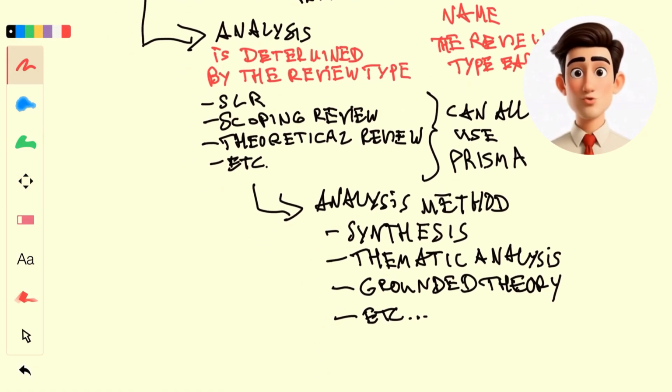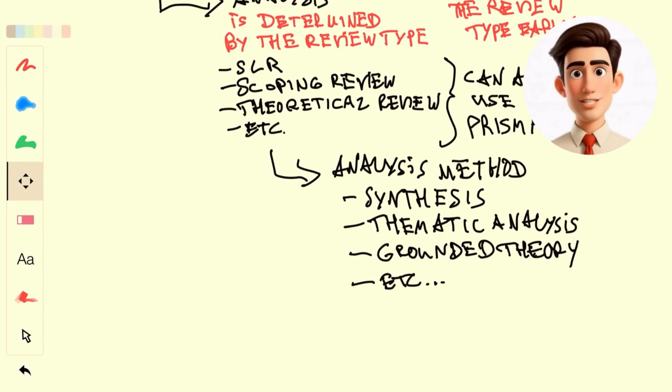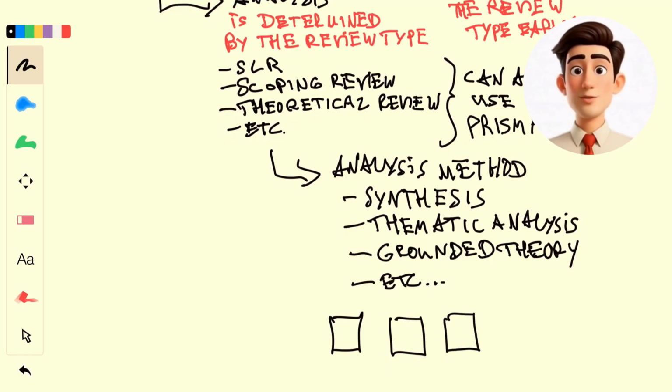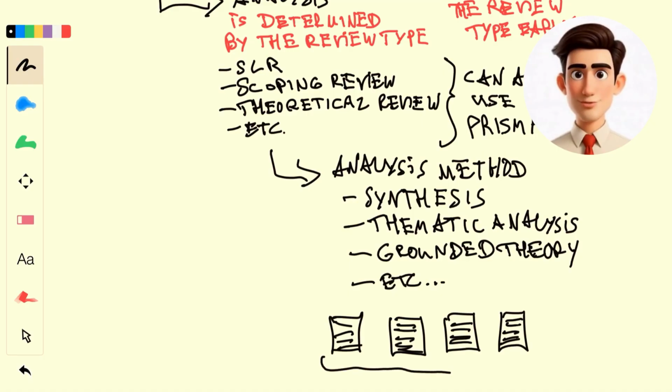For a theoretical review, your analysis is different again. You might show how different theoretical traditions explain the same phenomenon. You might develop a conceptual framework through the lens of a theory that has not been applied to the topic you study. You might build an argument for why one theory is useful, limited, outdated, or worth combining with another. And none of that comes from the PRISMA flowchart. The flowchart only tells us which sources made it into the review. It does not tell us what intellectual work you performed with those sources.